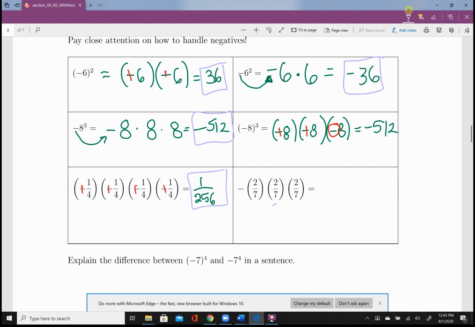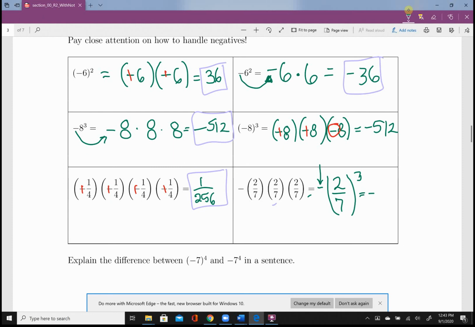Lovely. Now here we have negative 2/7, and you could put it in parentheses or not, being raised to the third power. But the fact that the negative sign is outside of the parentheses, or there could be no parentheses at all, would be an equivalent statement here. That means that we're not going to repeat the negative sign inside the parentheses like we see the original problem having, and we know that ultimately the final answer is indeed going to be negative.